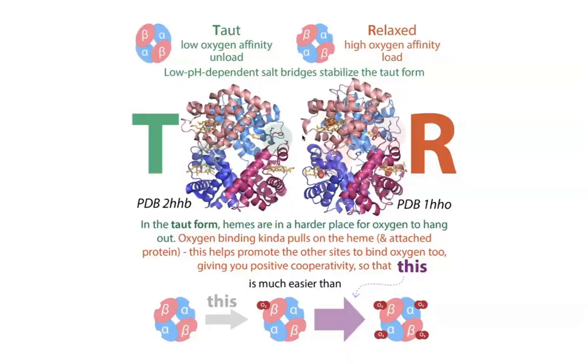This is going to reduce the affinity of hemoglobin for oxygen and allow that hemoglobin to dump out oxygen where you need it. So we talked about how hemoglobin binds with positive cooperativity. So one oxygen binds, then a bunch bind. Well, this can be further tuned by the pH through the Bohr effect.